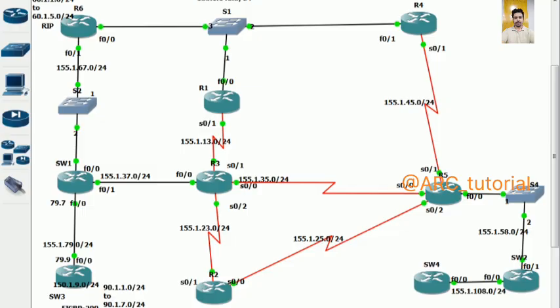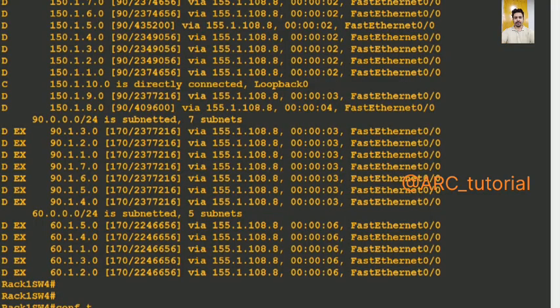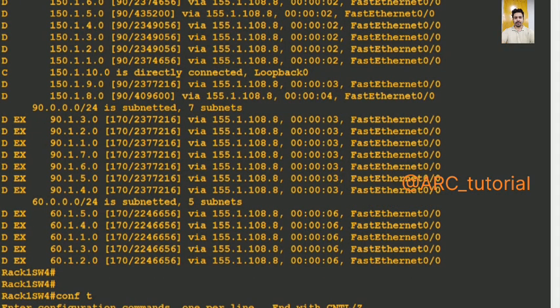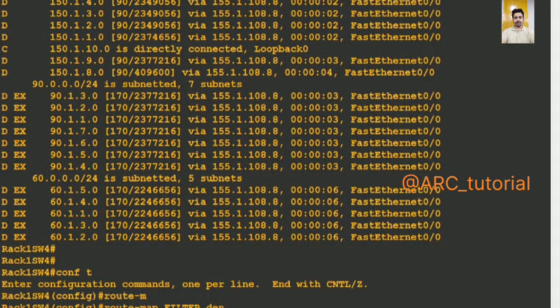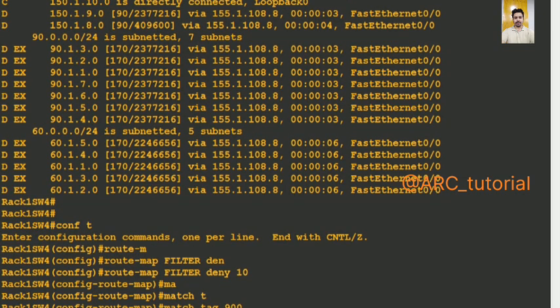Fine, forget about it, and let's come back to route map once again. Now on switch 4 I'm receiving these prefixes. Some of the prefixes are coming with tag value 600, and some of them are coming with tag value 900. Using the tag value you can also perform route filtering with the help of route map. Route map filter, deny 10, match tag 900, because I want to filter all those prefixes which are coming with 900.